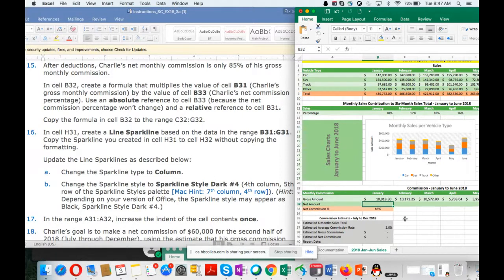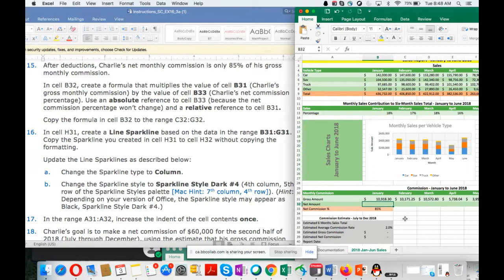Absolute means that value will not be changed. In other words, that value is fixed. And how do you make an absolute reference? You add a dollar sign, so it is $B$33.